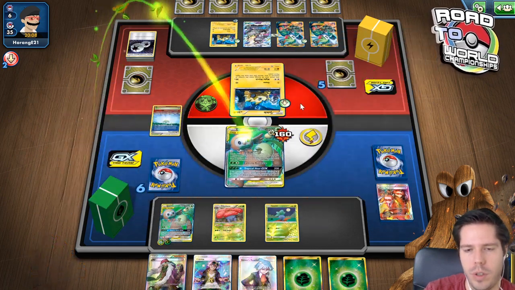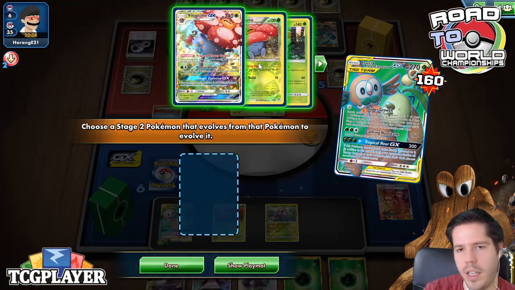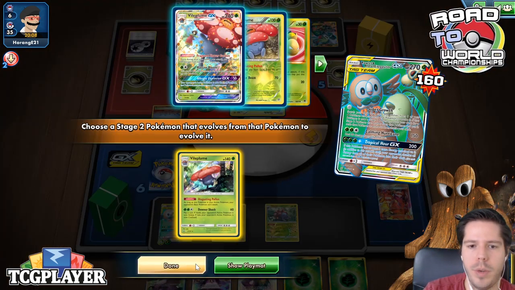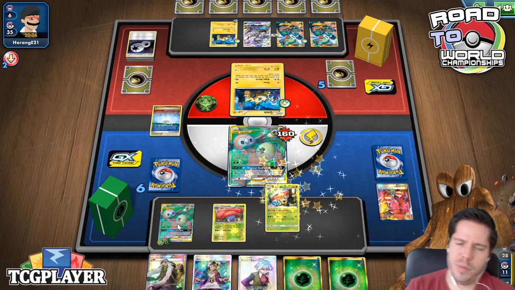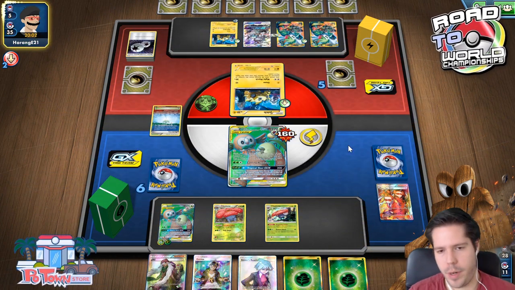Alright, now I'll Super Growth. Why am I powering up this instead of Vileplume? I don't know. I'm fairly sure I win this game no matter what, but I should have been powering up this Vileplume, not this guy. Oops. That's a small mistake on my part.